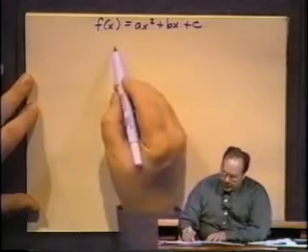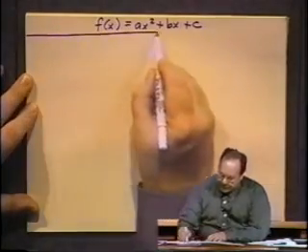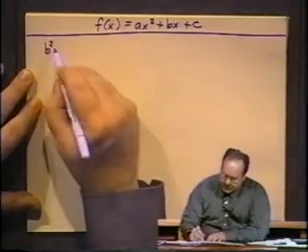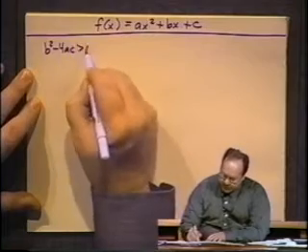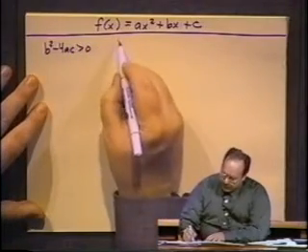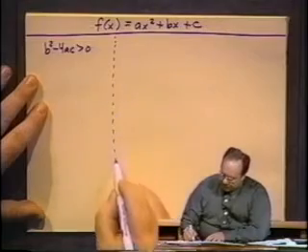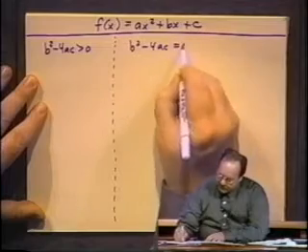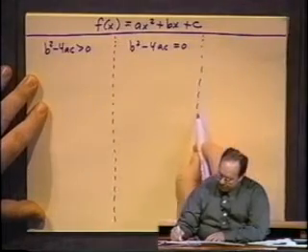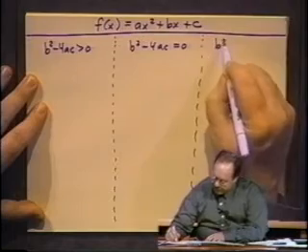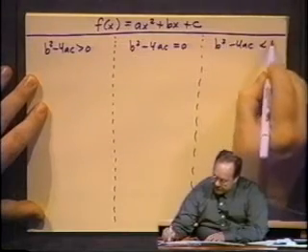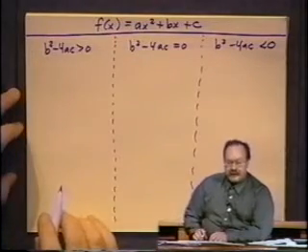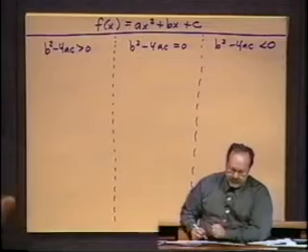Well, what I will do now is say, let's break this up into the 3 cases of the discriminant. First, there is the case where b squared minus 4ac is greater than 0. And let me just mark that off. Then there's the case where b squared minus 4ac is equal to 0. And finally, there's the case where b squared minus 4ac is less than 0. What kind of pictures can you expect? Well, here are the pictures you can expect.